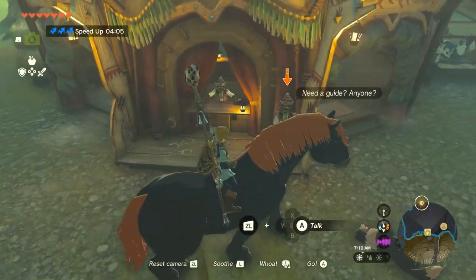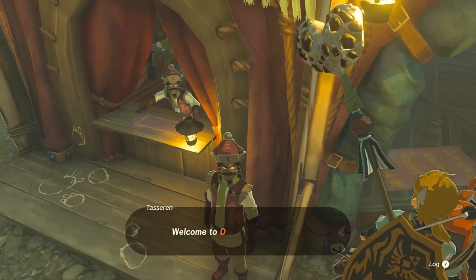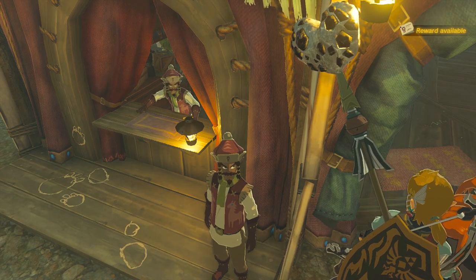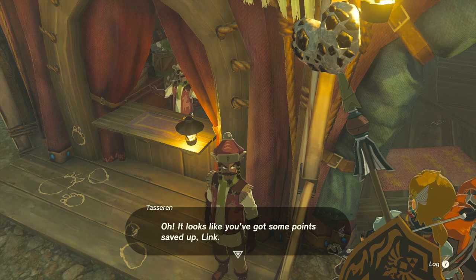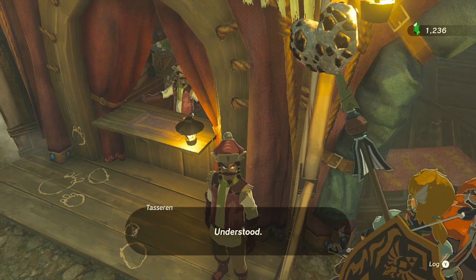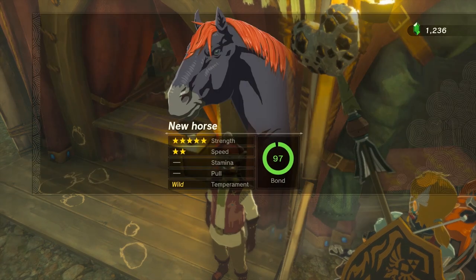Dude, these two guys have the exact same face. Rock guy, please, please, please. Yes, that one. Oh, welcome to Dueling Peak Stable. Thank you for supporting. Here's the pony point. Woo! I don't know what that was. What is it exactly? I can get my reward. Okay. Yes, please. Register it. Understood. Your horse will be in good hands.